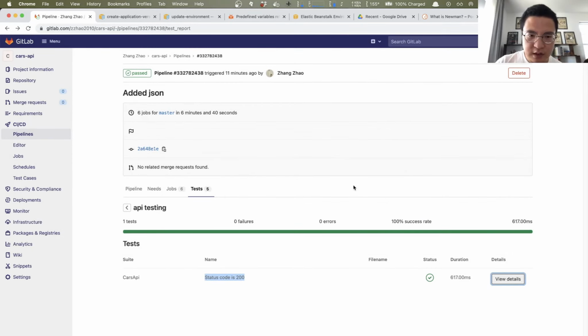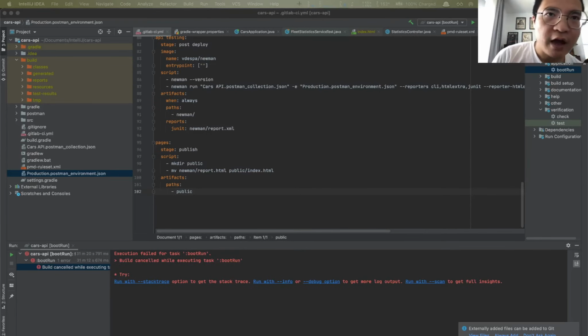Now let's move to the last stage, which is publishing. All right. Now we have API testing in place, and if you want to publish the HTML reports, you have two options in GitLab. Option one, you can publish the report as an artifact and review it within job, right? Or you can use GitLab pages to publish HTML reports. With GitLab pages, you can just create and publish an HTML website, generate dashboards that contains your test results.